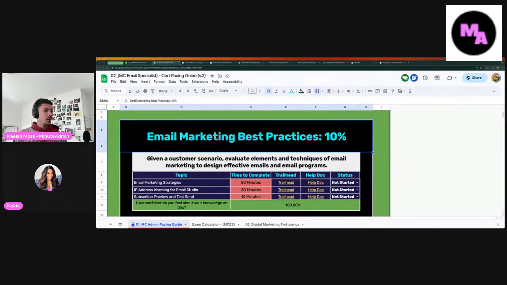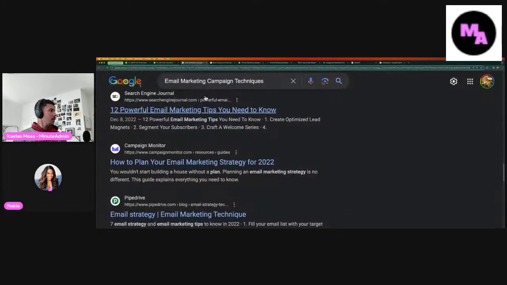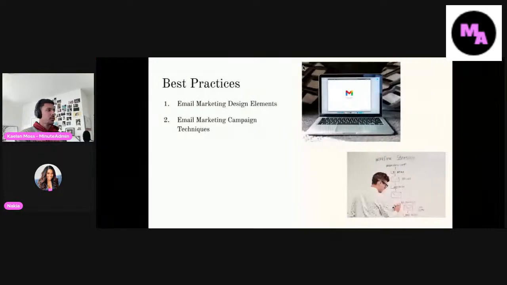Okay. All right. So for this section, which is right here, email marketing design elements and email marketing campaign techniques, I'm going to show you the Trailhead module and the help docs from Salesforce to go and look at.